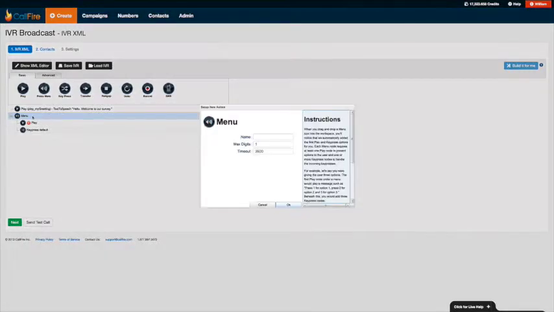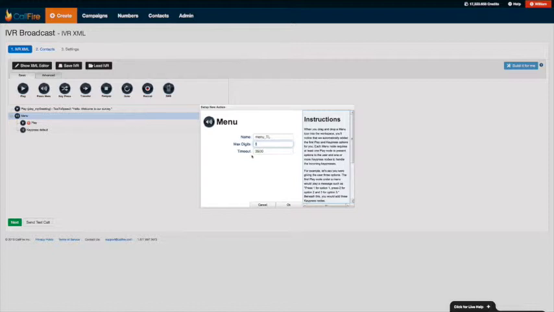So let's fill out the action box for the menu. And following our convention, we'll call this menu. And we're just going to call it top level, TL for top level. Max digits is 1. Max digits refers to the number of key presses they're going to press to give us an answer. Think about how that works. So we're asking, will you take our survey? Press 1 for yes or 2 for no. Each of those answers, 1 for yes or 2 for no, is a single key press. So the max digit here is 1.